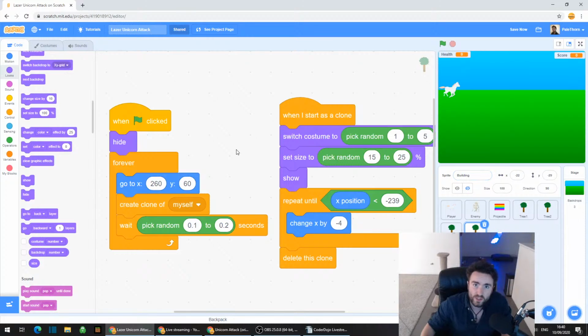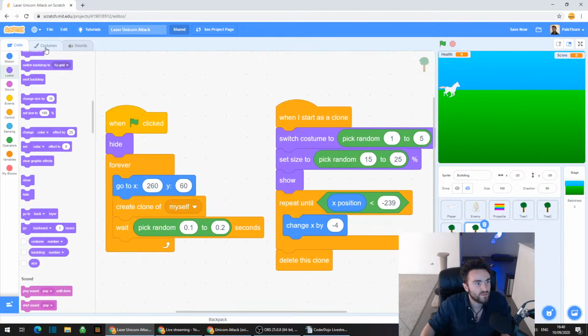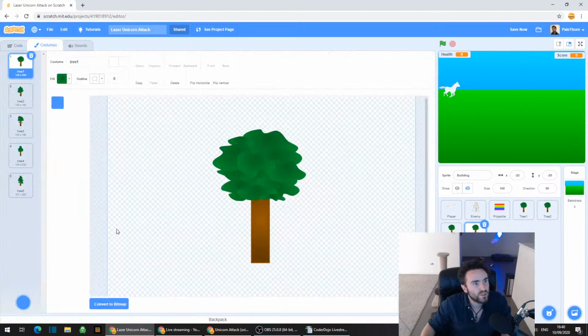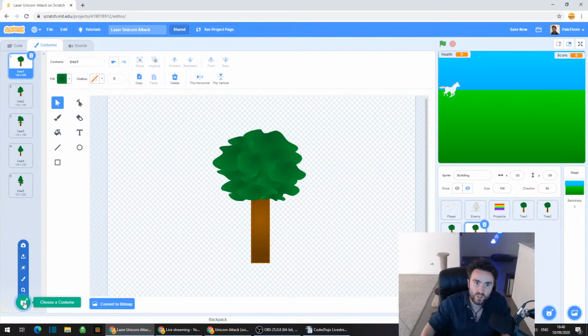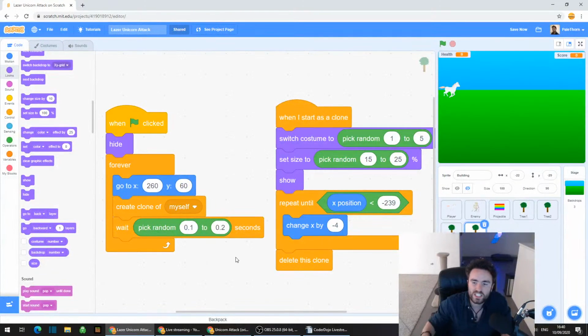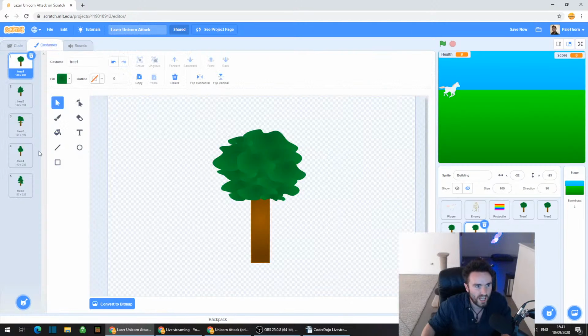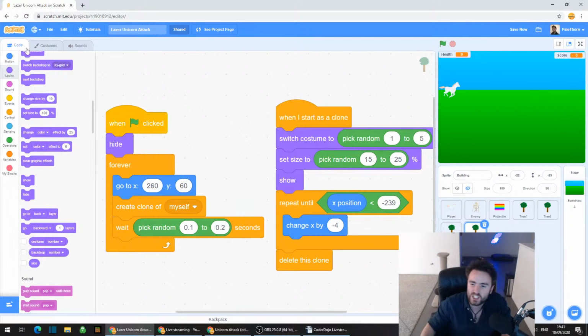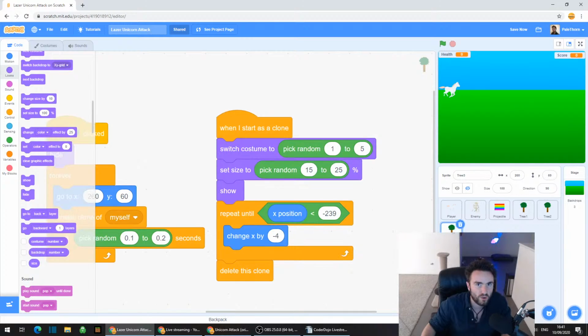And what we're going to do is we're going to get some fresh costumes into this sprite. We're going to go to costumes. There's 2 ways we could do this. We could, in fact, actually, do you know what? We will do it that way. Let's do this an easier way, shall we? Delete your building sprite. So one way that we could do is we could just add all the costumes in here, but I've realized there's an easier way to do this. So click on this little X to delete the building sprite in the bottom right corner. So now you should just have tree 1, tree 2, and tree 3.